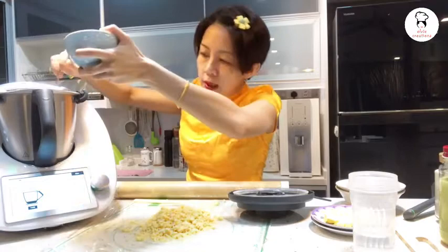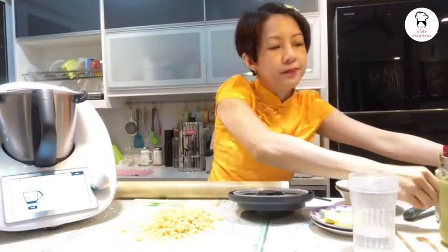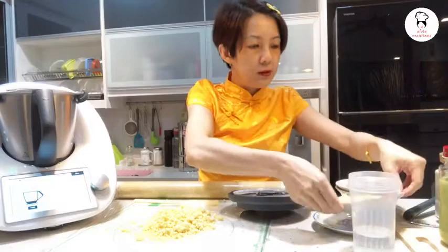1, 2, 3. A little bit more. Okay, good. This one is done. Next, 40 gram of butter. This one, 40 gram of butter.